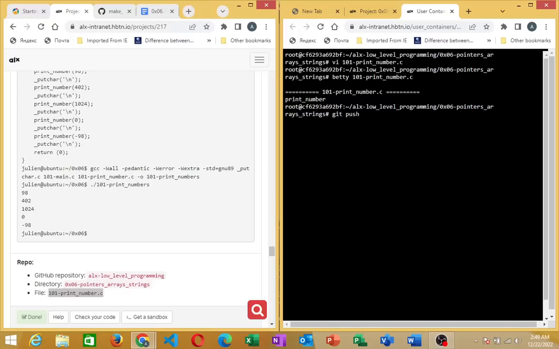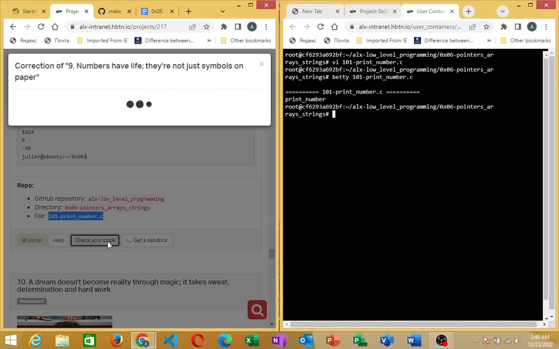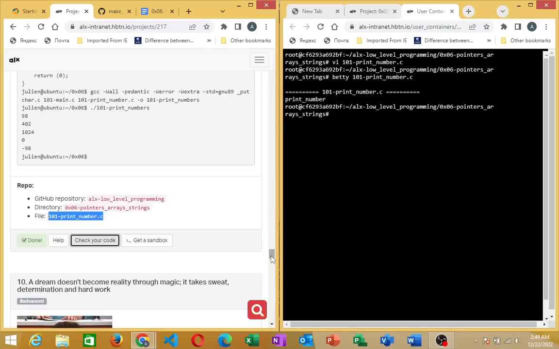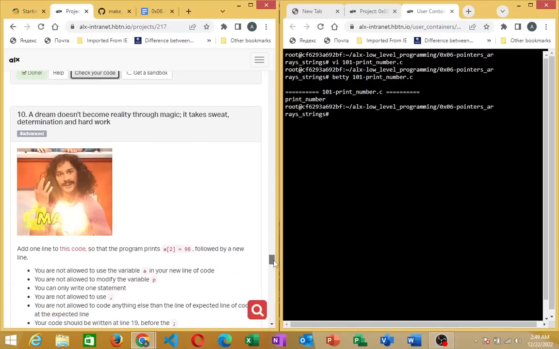You're going to push your code to the remote repository. So you press enter. Once you are done with that, you can come here and check your code. Alright, so you see it's all correct. I'm going to close this, and quickly, I don't want this video to exceed a certain limit.